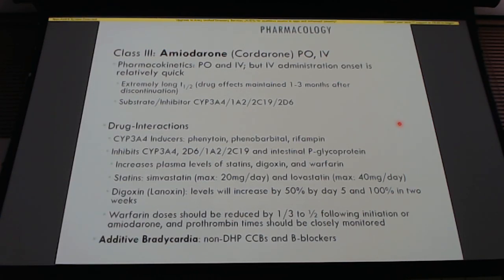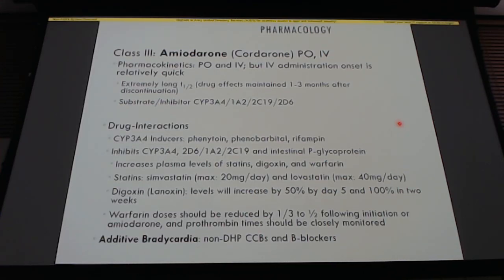Looking at some more of our properties that we have. So you have PO and you have IV formulations. Depending on what we are using it for, we can sometimes try to load our patient with the IV formulation and then give them PO. But understanding that when we're loading these patients with this, sometimes it's a lot of fluids, so you kind of have to take a lot of things into consideration. So cardiology would definitely be helping you with this.